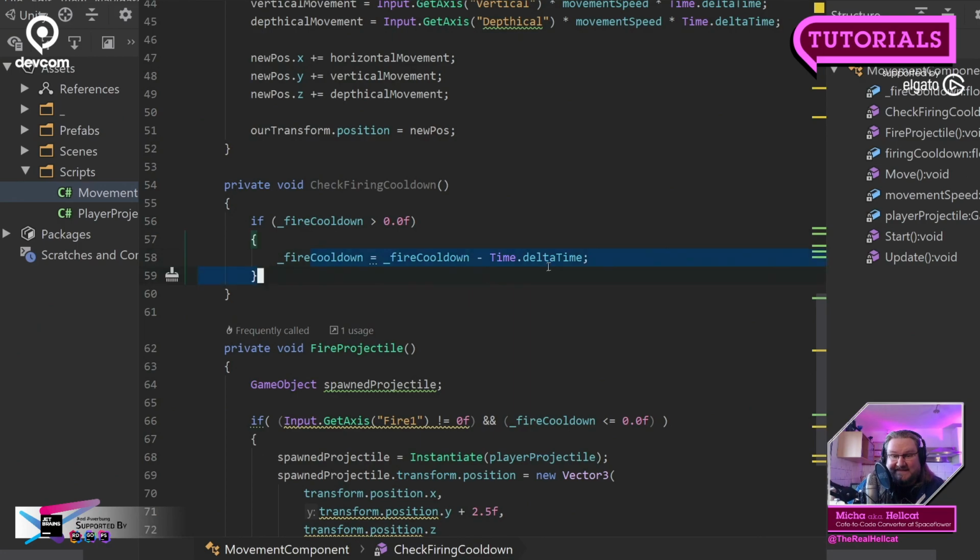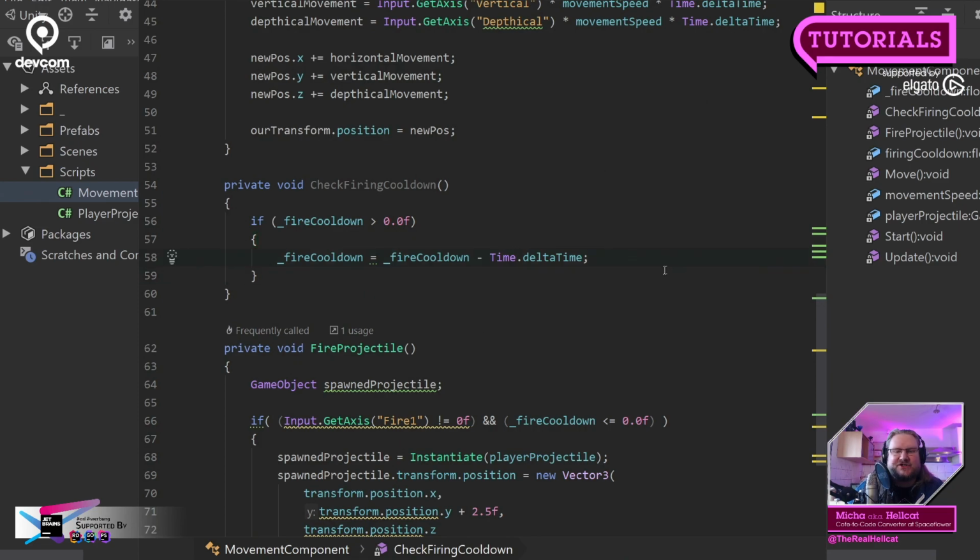So this is basically what we want to do. Our new value of fire cooldown should be our current value of the fire cooldown subtracted by the time delta time. This is perfectly fine. You can do this. However, my IDE is already complaining. It's not complaining. The green ones are not complaints. The green ones are suggestions. The complaints start with the yellow ones.